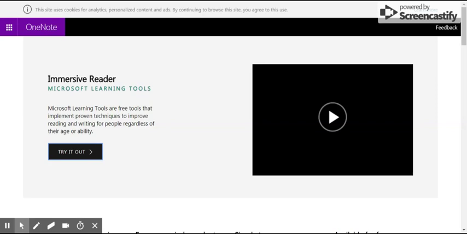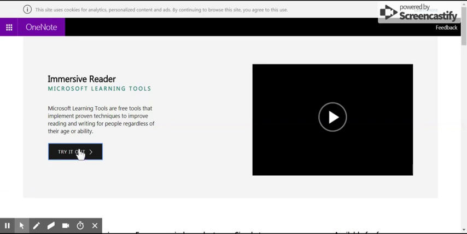So this tool actually offers a tutorial to explain all its functions, but I decided to try it out on my own to see how user-friendly it was. And surprisingly enough, its layout is very self-explanatory, which should make it easy even for children to use. So let's go over the various settings available to customize and make Immersive Reader more personalized to each user.